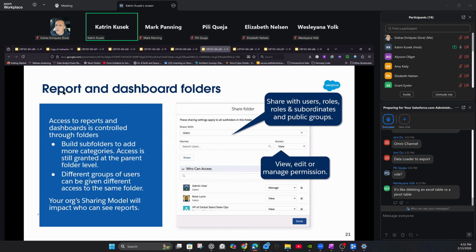Now, just to make it a little bit more confusing, but to give you a complete answer, are profiles completely out of the picture? It's really not, because if they don't have access to the object, then even if you give them access to the report, but they don't have access to the object, they actually wouldn't see it. And fields, the same thing. Field level security, which again, we can set on the field and the field permissions on the profile.